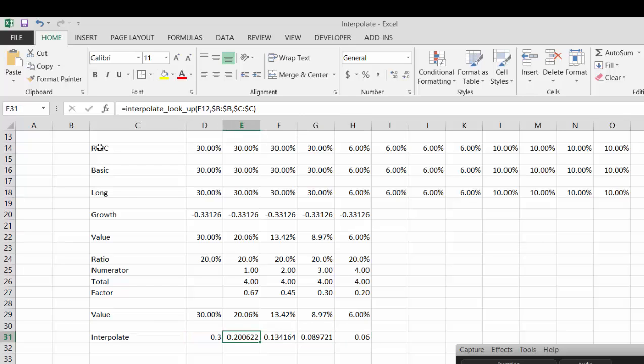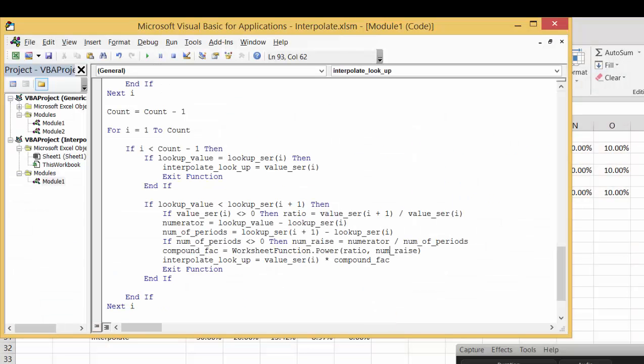Okay, and then this is showing that the interpolate function actually works. Okay, but we're going to do the exact same thing. So the first thing we do, when it's equal, we just put this one. But when it's not, we say, okay, when the lookup value is less than the very next one. Now notice we did it to the prior one. So on the very last value, this should kick in, I hope. So I have a problem with the last one. And then the numerator is the lookup value. That's a tricky one, minus the lookup value. So if this was 2017, well, 2000, whatever.